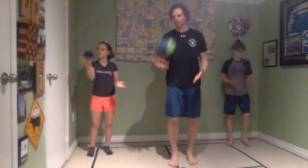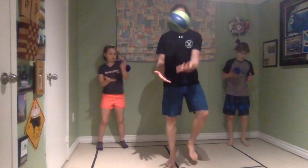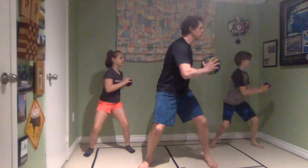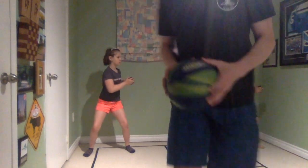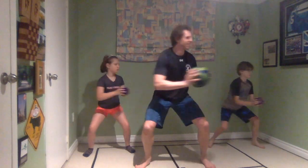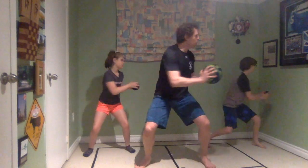Let's try one last one — can you keep your march going and hit it back and forth? Don't worry if your ball goes away, just try to get it back. Let's hold our ball and do some squatting: down, left, middle, right, middle, left, middle, right, middle. Let's go up and down. Working our core. Can we squeeze a little more down? You should really feel that in your legs and your stomach muscles.